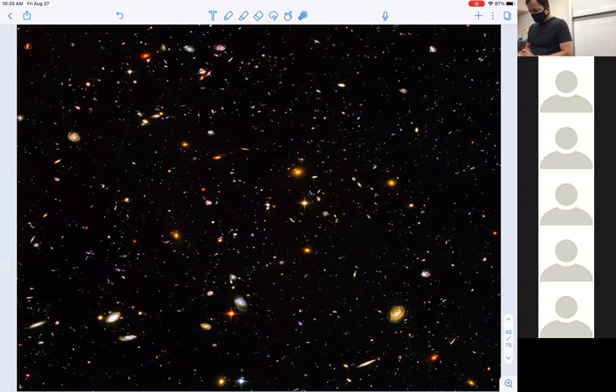And there are trillions of galaxies in our observable universe. So if you can now imagine that there's some alien civilization in another galaxy, maybe there's someone in this galaxy here, maybe they have their own Hubble Space Telescope. And if they pointed it in our direction, they would also see something like this. And we would be one of these points of dots. We would be maybe that galaxy right there. Maybe that's us from their point of view.